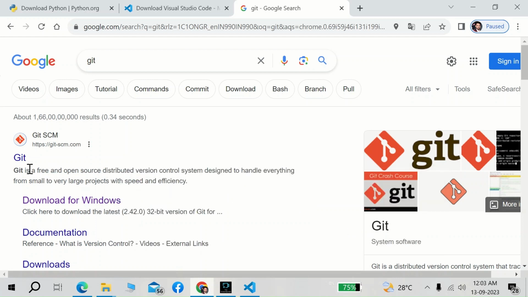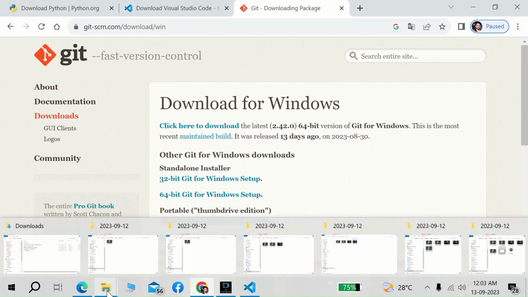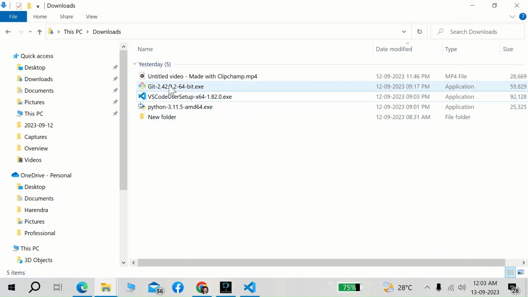You can see the download for window. Click on this and you can download whatever your system specification, like 32-bit Git for Windows or 64-bit for Windows. I have a 64-bit computer, so I have already downloaded 64-bit.